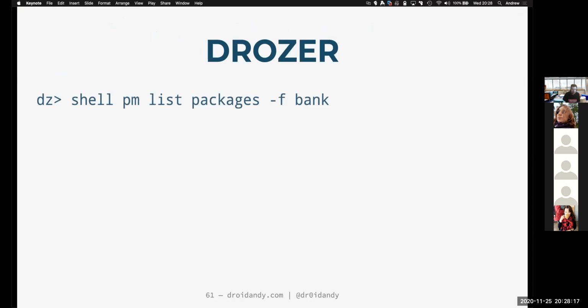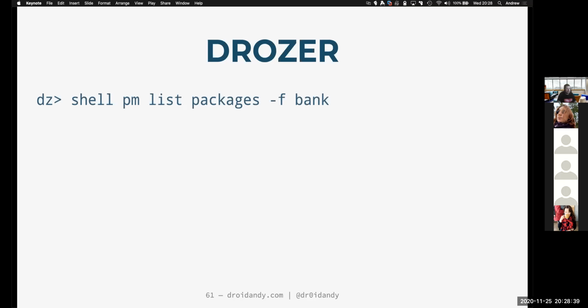The way that Drozer works, you'll get the Drozer prompt, and you can just type a set of commands. The way that Android works is that it uses package names, and in order for Drozer to issue commands, we need to know the package name that we're going to issue attacks against. The quickest way to do this is using a filter.